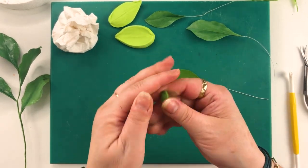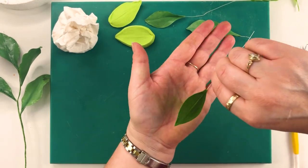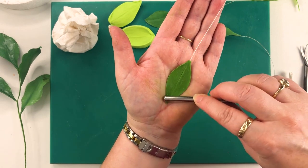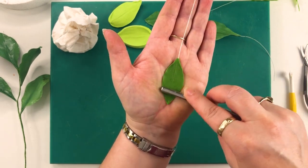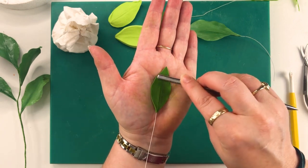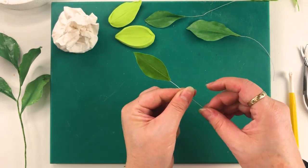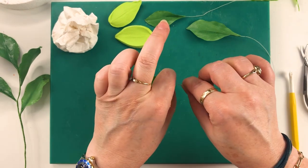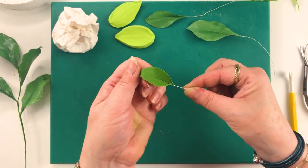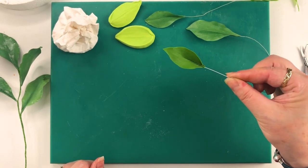Always make sure you roll up your paste and pop it in an airtight container or under a bottle somewhere where it's not going to dry out. Now to soften the edges you can use a pad if you've got one. I'm just going to show you using the palm of my hand — I'm gently thinning that out, using the rounded end of my rolling pin and just gently rubbing it along. So it's not really frilly, there's just a little bit of life there. Now I'm squeezing at the bottom because these have got that really nice sharp bit, and then a little tweak at the end — and there we have it, there's our Ruscus leaf. So that was really easy to make!